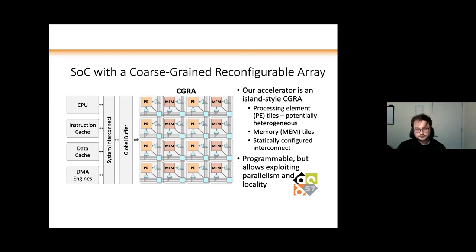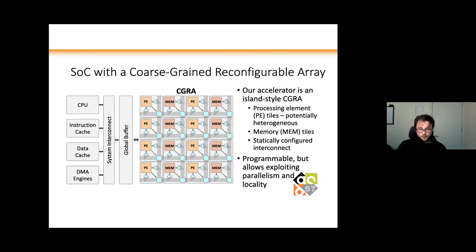broad range of applications. And so these CGRAs contain many computational resources called PEs, or processing elements, a very generic term that's used in a lot of accelerators. These could be completely homogeneous, so the same throughout, or heterogeneous, where we have multiple different flavors of PEs in our current CGRA. Similarly, it contains block RAM style memory tiles that could be as simple as just a single SRAM, or might have some kind of embedded programmable address generation logic in there, depending on what we want to try out for our CGRA. And finally, we have a routing fabric that is very similar to that of an FPGA. It just also has the ability to route word level data.